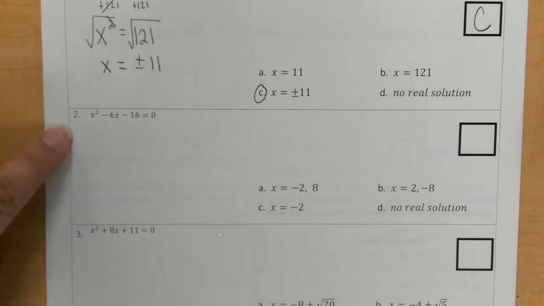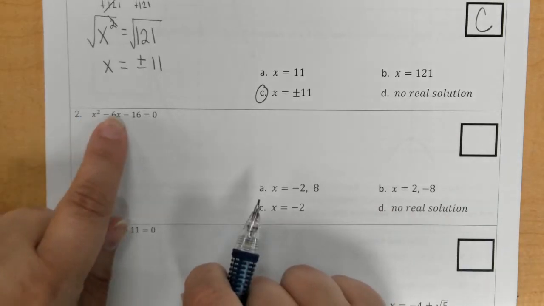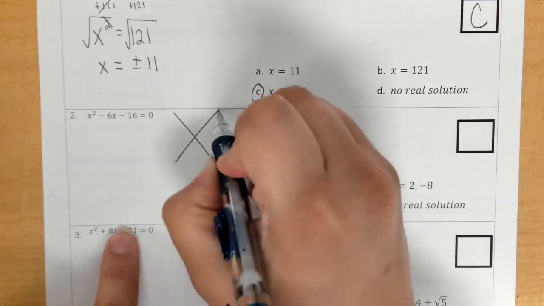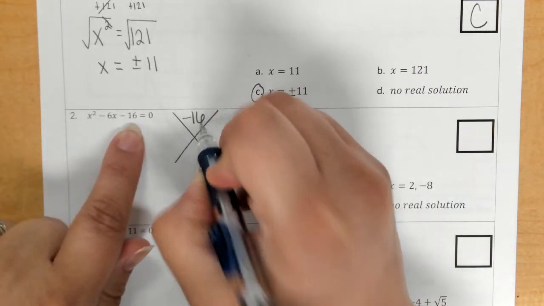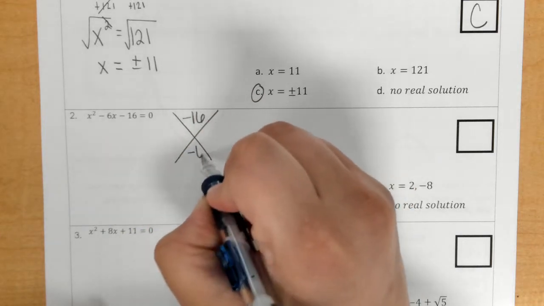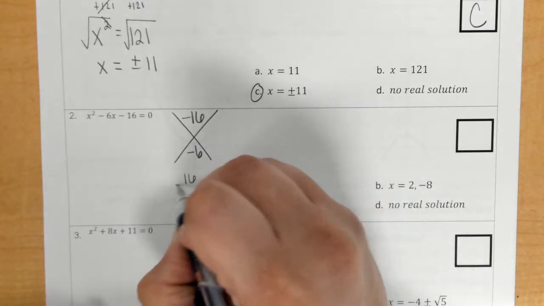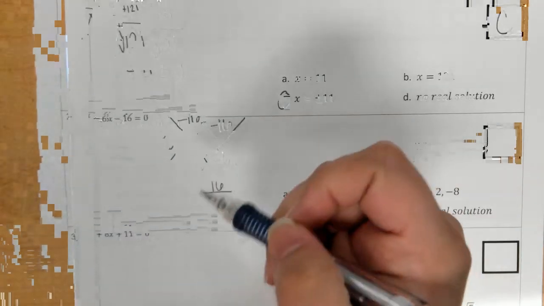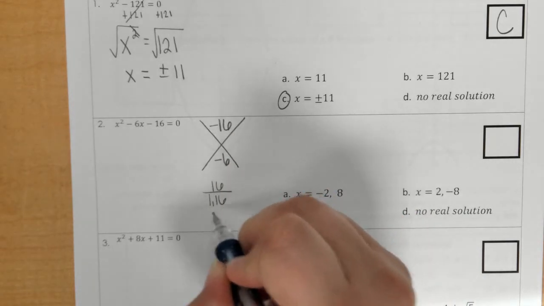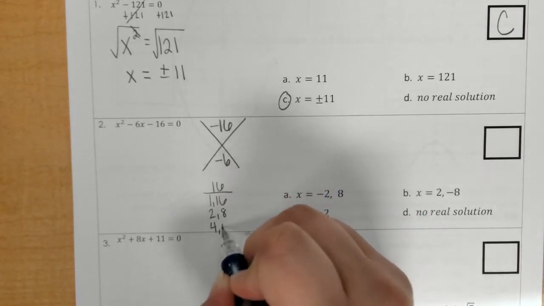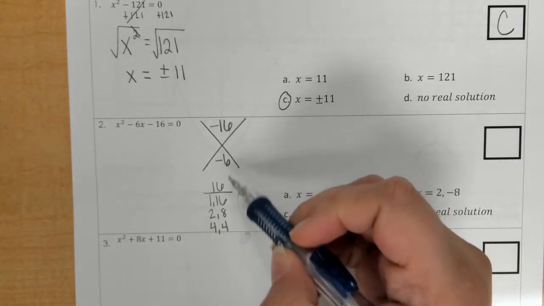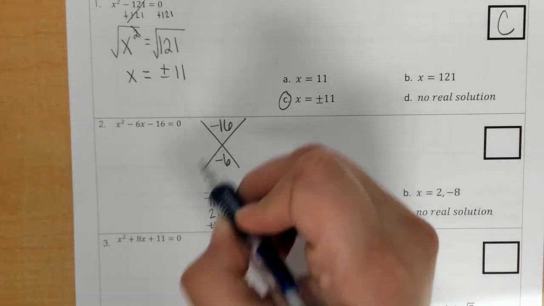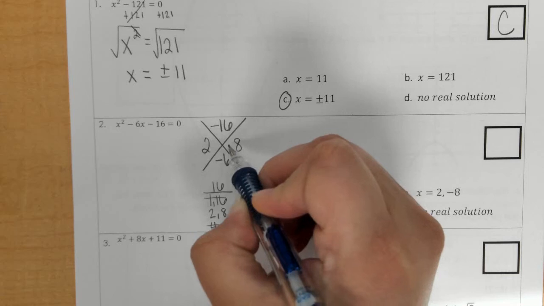Okay, and number 2, I would try factoring first because I have the 3 terms that equal 0. We have that middle term as well. So 1 times negative 16 is negative 16. The middle term is negative 6. And if I look at the factors of 16, they would be 1 and 16, 2 and 8, 4 and 4. So I would look to see which pair can make a negative 6. So 2 and 8 could subtract to make negative 6, where 8 is negative.